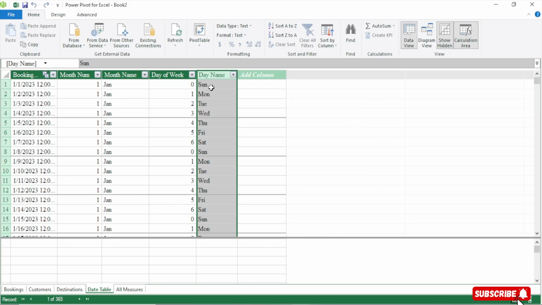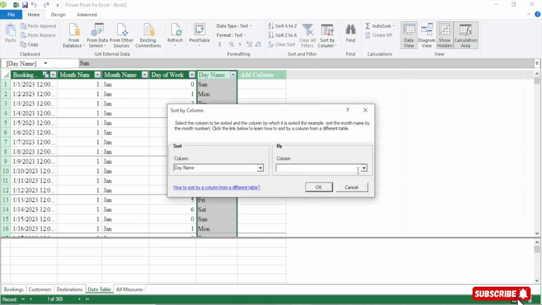Then you are going to do the same thing for day name, right? The day name. So if you don't sort it, it will start from maybe Tuesday and then end at whatever day, right? So sort it. So select the day name, sort by, then we are going to sort by what? The day of the week. So the day of the week is the number, right? So it will start from 0, 1, 2, 3, 4, 5, up to 6.